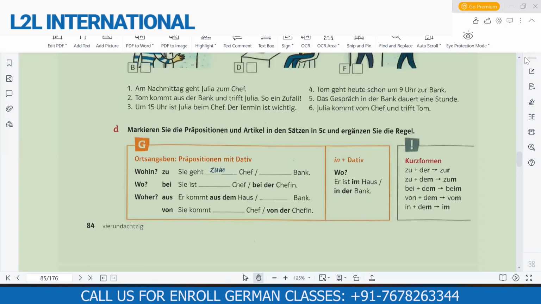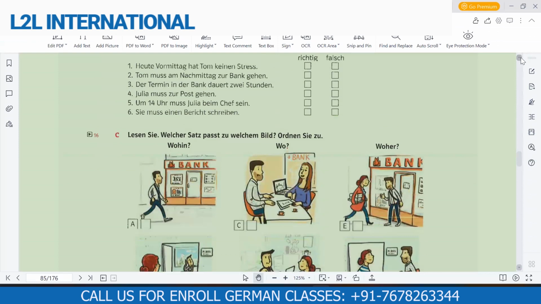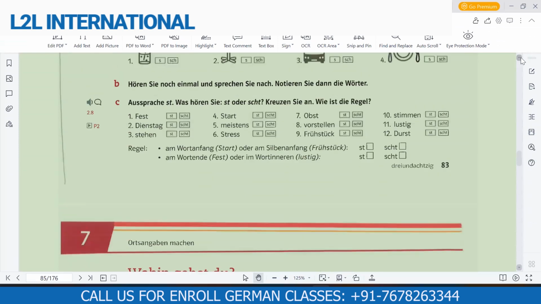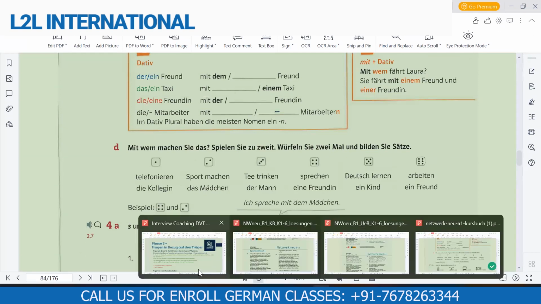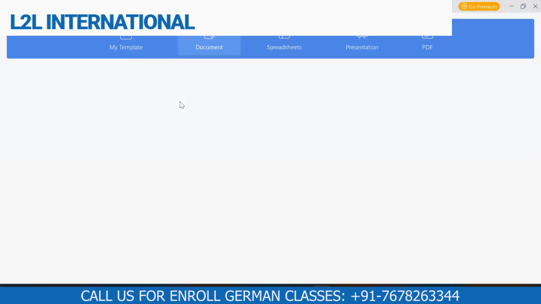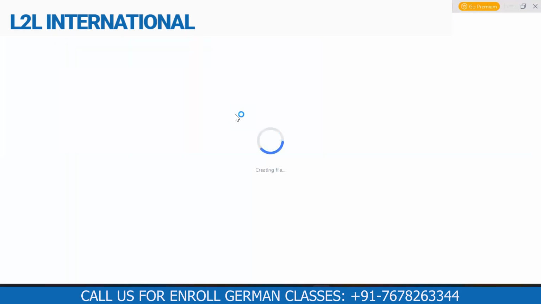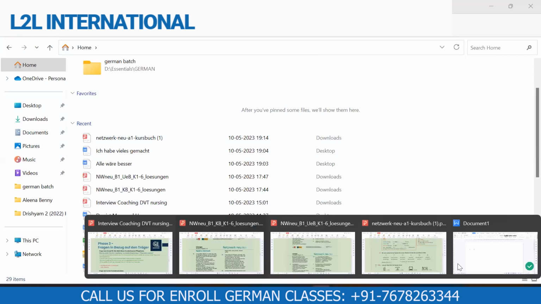With the one. Now, Samriddhi, you were not there in the last class when we were discussing mit. Mit is a dative preposition. I'll just give you a quick review of mit, because what we're going to study next is also related to prepositions. So it's not like mit got missed and is gone. It's something that we're going to learn again. So a short introduction of mit will be okay as of now.